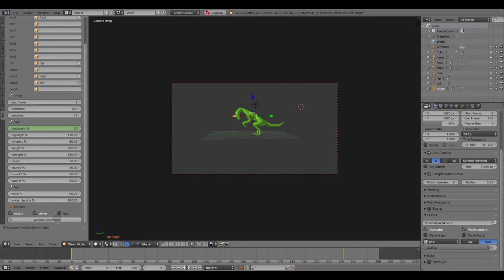Now let's have a look at the particle systems. I'm checking stones and dust and generate keyframes. The stones will be emitted on lifting the foot, like the stones are pushed out of the ground when the character is pushing away.